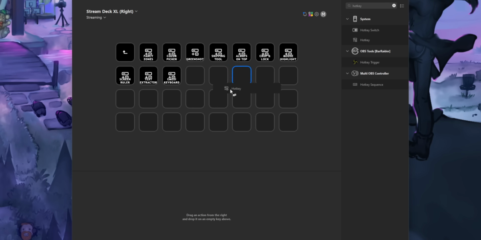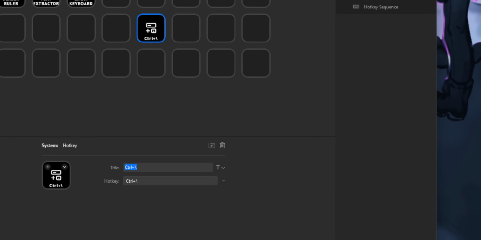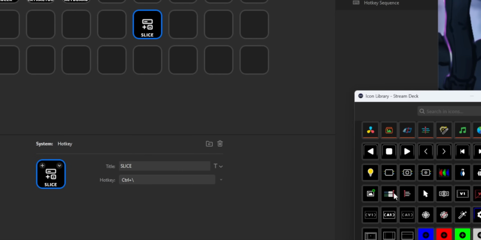Number 2 is to use hotkeys. This sounds pretty obvious, but if there's anything that you want your Stream Deck to do that it doesn't have native actions for, you can just drag over a hotkey button, and then that button will simulate any key combination that you enter. You can give it a label or even make your own custom icon so you don't have to remember what that key combination does. You just look down and read it and it tells you.